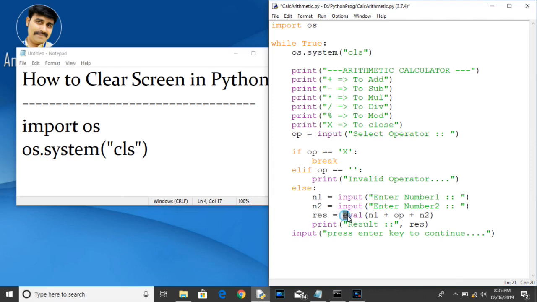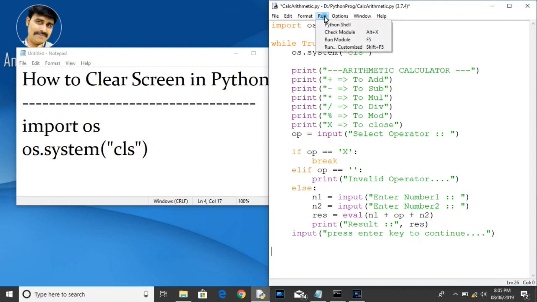And now I'm using the eval method. As you know, eval is the evaluation which evaluates the expression. So I'm forming the expression with the help of the values. These values are all strings, and the eval function is very smart. It will execute the expression which is given in string format. So first I concatenate and form a string, and then it will generate the result and show the message accordingly, and press enter to continue.